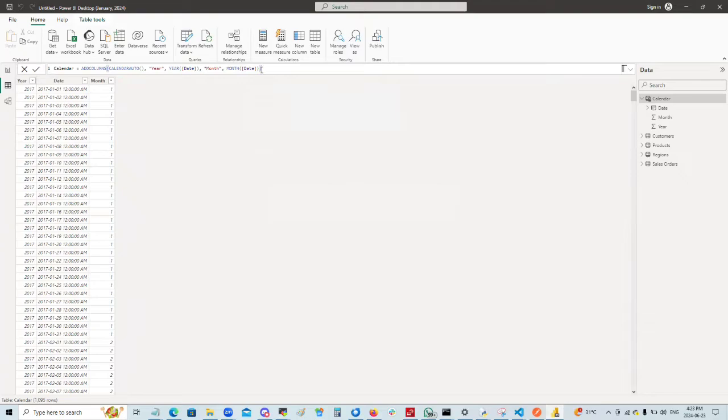Now, let me re-explain this code. I am using the add columns function. Remember what add column is doing? Add column is adding a particular column to a table, right? And this is creating a table for us. Remember that when I run this table alone, it created a table for me with just one column. That column is called dates. Then I'm now saying I need a new column there. Add this column here. What value are you putting for me there? It is year of the dates that you just created. Did you get the idea?